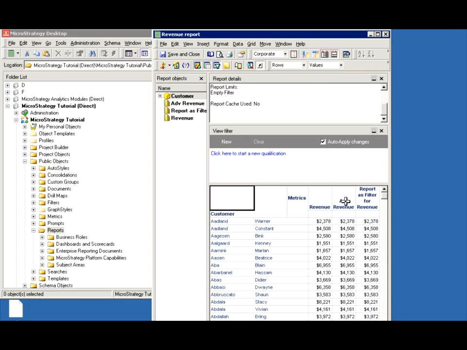I just wanted to show you the difference between a report as a filter, an advanced revenue, and an advanced relationship filter. How one has more control on the data that you can pull in and differentiate it from the rest of the report versus the report as a filter. And by that, I will conclude this session.